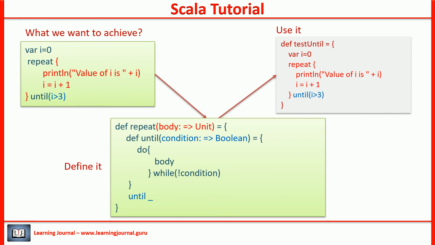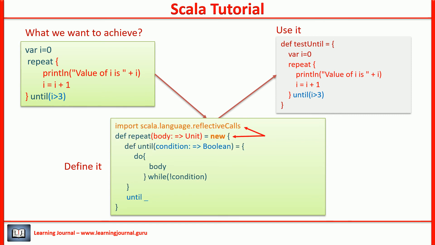But we are not done yet. If you try accessing the until method, you will get an error. To achieve this, you need to place the new keyword in front of the function body and create a third version of the same code. That does the trick because you get a reference type object with the method name as until. That allows you to create repeat until loop in Scala.